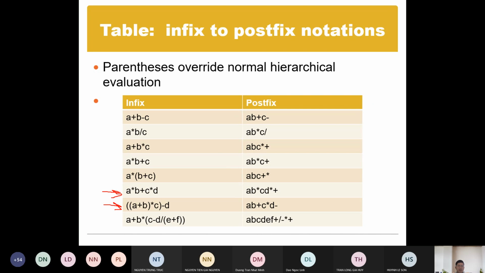Try to get it. I will put it back to A, and I will show you the slide so that you can read it. So we have the expression A, B, C minus D.